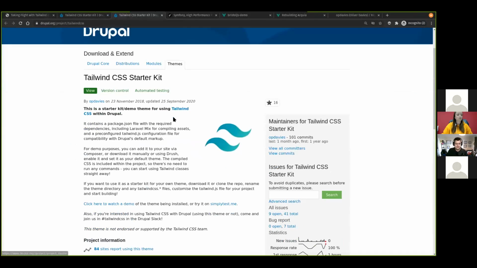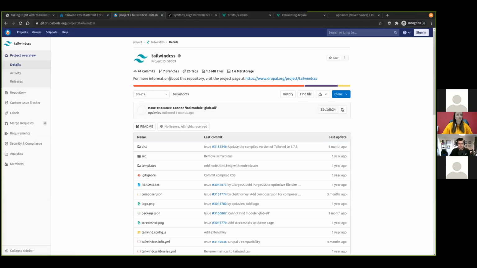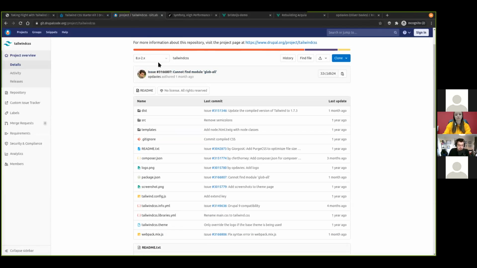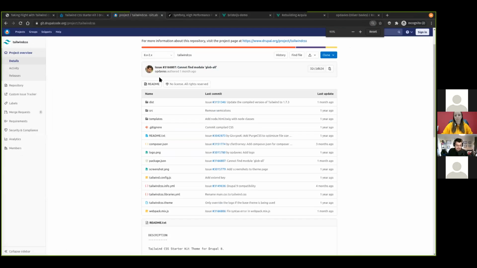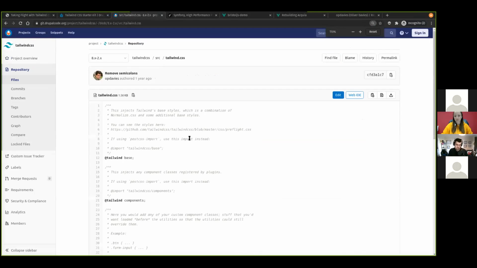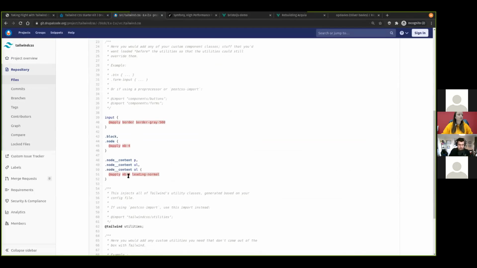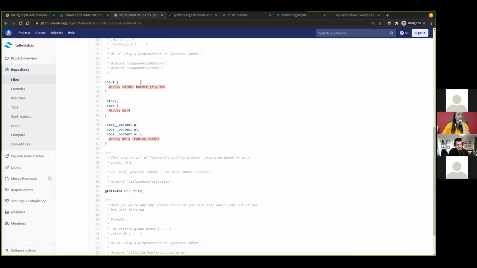A mixture, I think. If we use this one as an example, you can see exactly what's going on. On the Drupal 8 version, yeah, it's a mixture. In the source directory, I've got a file, and you can see we've got components. There are some components here, applying some default styling to our form inputs and blocks and nodes and things. So that's fine. That's using @apply that we saw already. So I'll typically do some sort of global level styling with these.